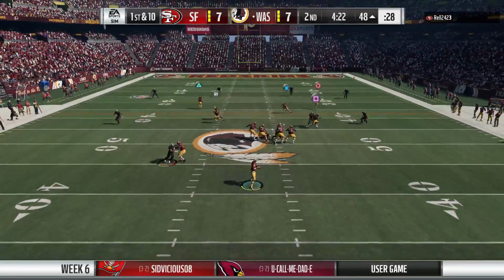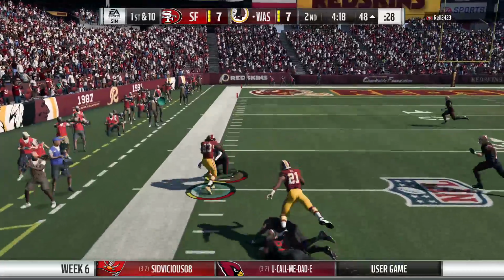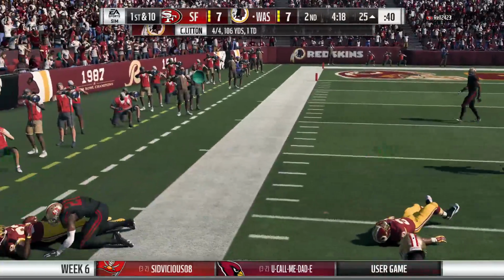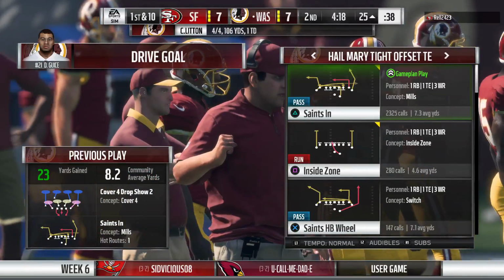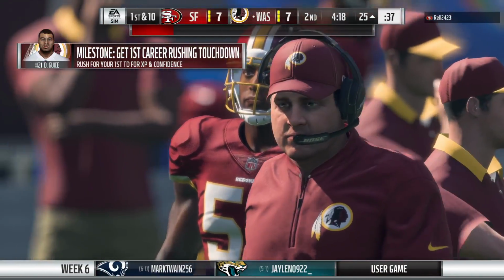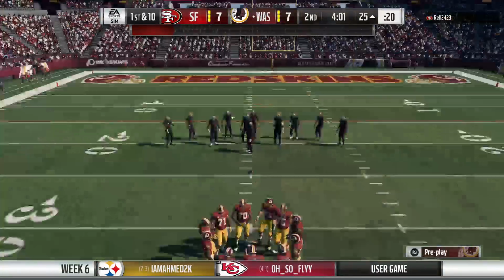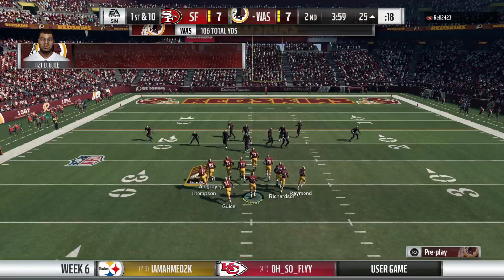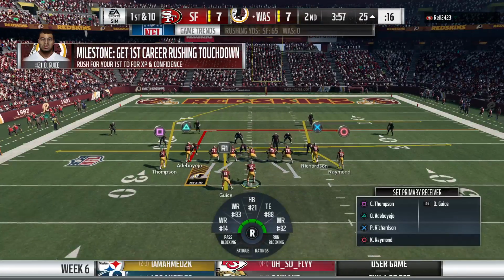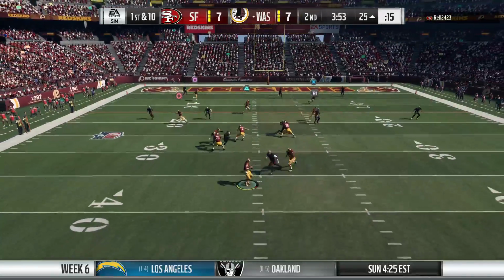They'll try and start this drive in the air. Looking left side, and it's complete. 23 yards on the play. What I love about watching the passing game nowadays is that the one-dimensional receiver is really starting to leave the game. You've got to be able to do it all. Of course, you got to run fast. Of course, you got to catch the ball. But route running savvy and toughness, there's a premium for all of that now.